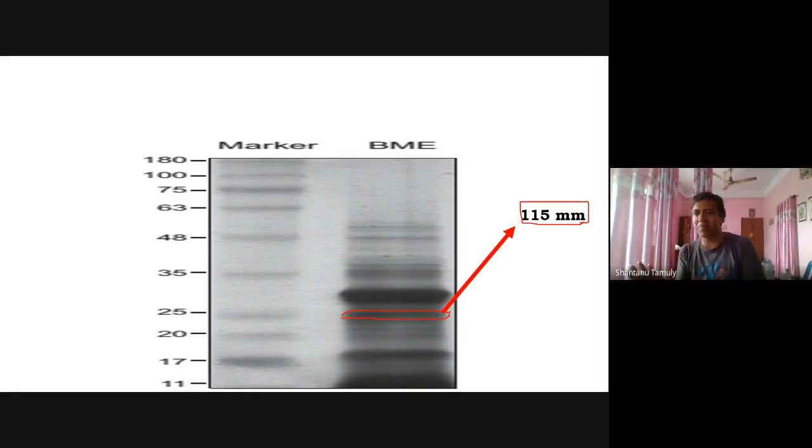Say, for example, you get a bacterial protein, but you know this is not a protein from bacteria; it is obtained from, say, a poultry bird. Then definitely that protein is not the one you are looking for. You look at other proteins and find one protein having 22 kd molecular weight, and that protein is from poultry.